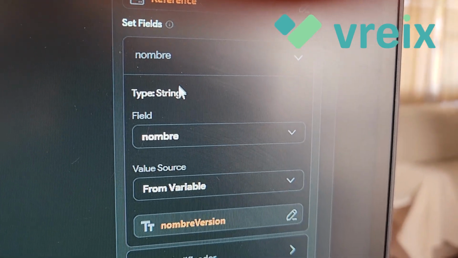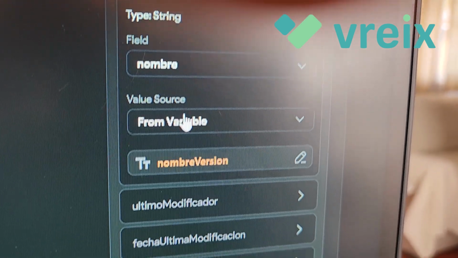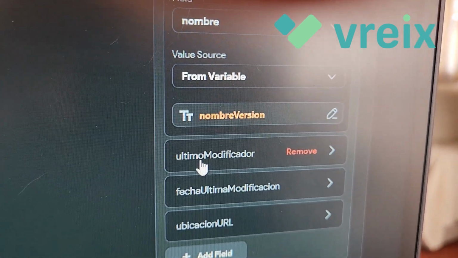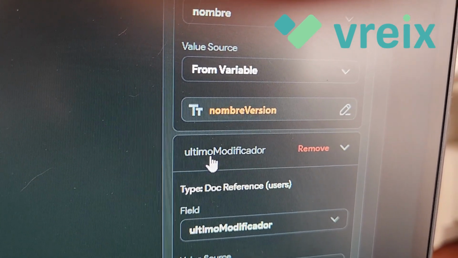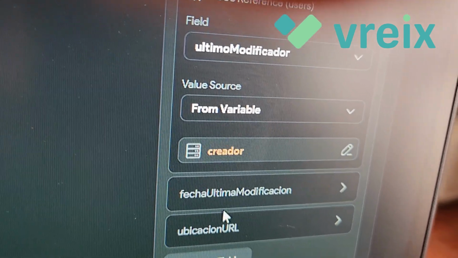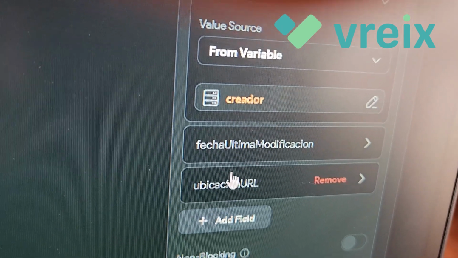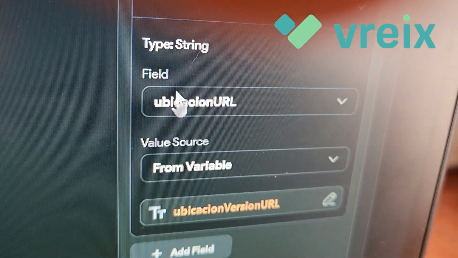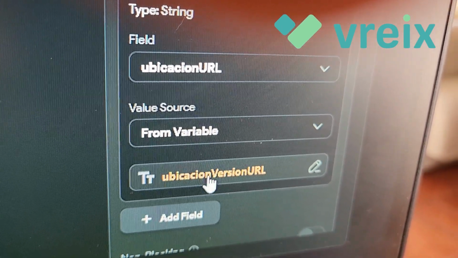So we need to update the name of the document to have it from the last person that edited or uploaded that version, the last modifier, date of the last modification, and the URL just to point to the URL.